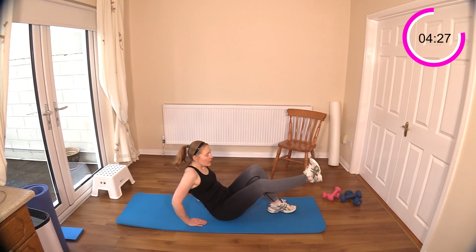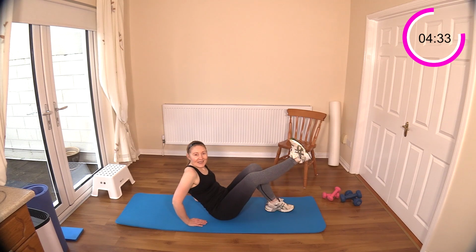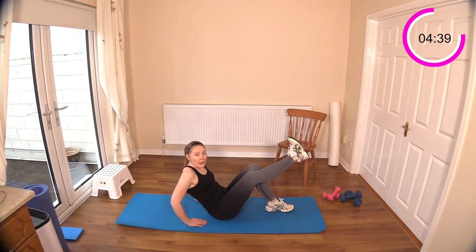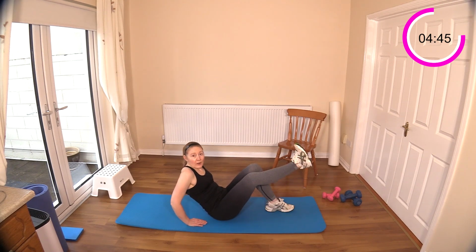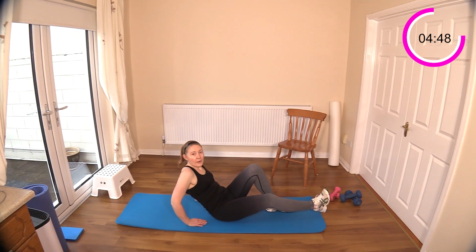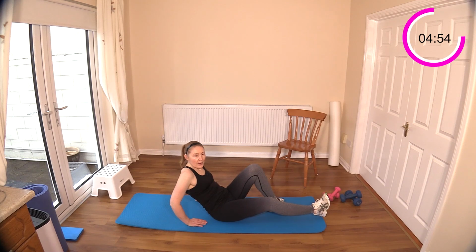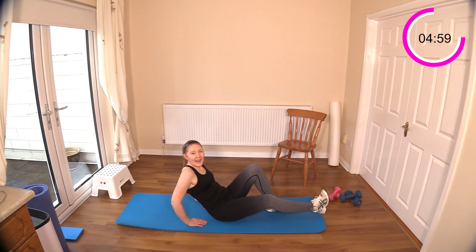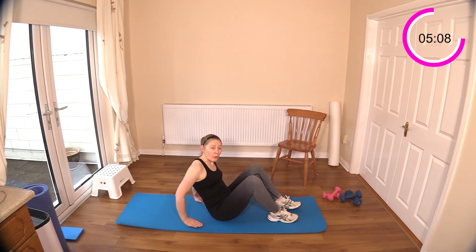Okay, hands behind you, sit back a little bit. Up and down. Try and straighten the leg as much as you can. Good, keep nice and relaxed here. Lift and down. You don't have to touch the floor. Up, keep the legs suspended as much as you can to really work on those muscles in your quadriceps, your thighs, and your knees. Good, try not to sink into it. Keep going, come on. You can do it. Feeling the burn in the leg. Well done. So it's a great leg burn without using any weight. And you can actually feel the structures in around the knee working hard here.